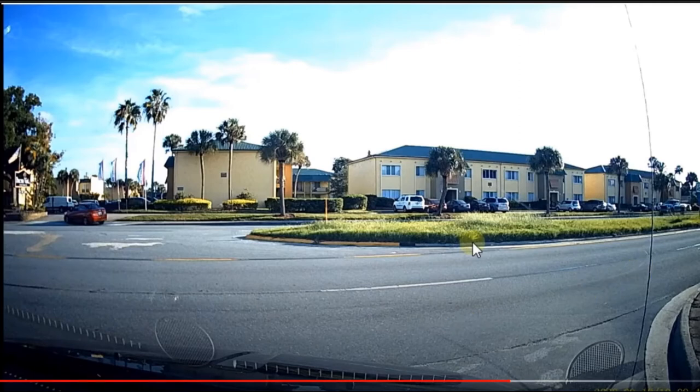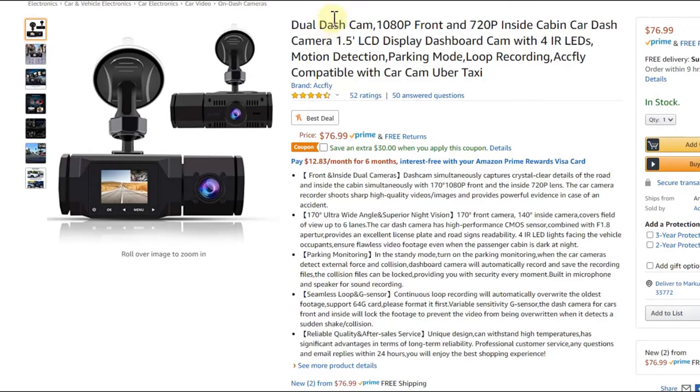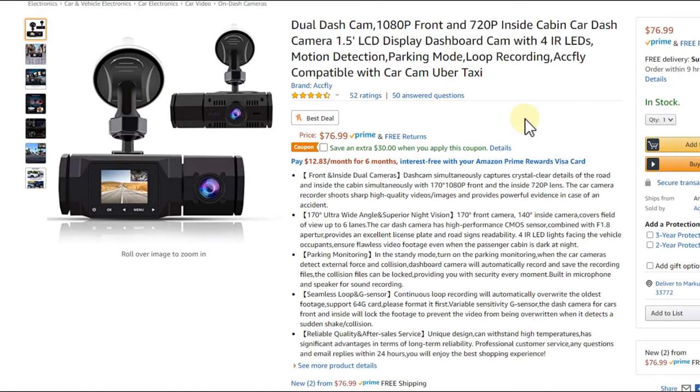You have everything — all the menus you need and all the accessories. What's really important is that you get the right attachments for charging and all those things. It comes with a suction cup mount, which is a big advantage. A lot of dash cams still come with 3M stickers which are almost impossible to remove. Sometimes you need to temporarily remove the camera — for a DMV driving test or when going to the dealership for maintenance — and the guys really don't like these cameras. With the suction cup you can easily remove and reapply it.